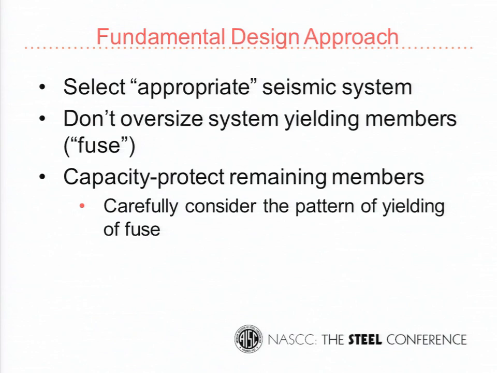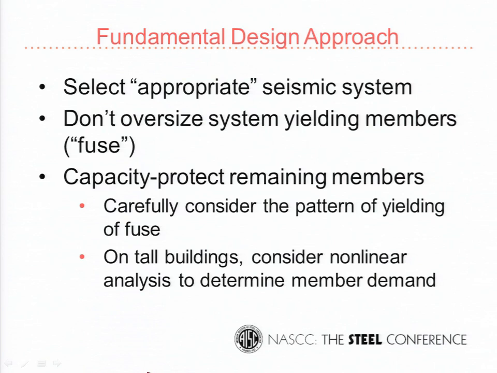When doing capacity protection, consider the pattern of yielding — in a brace frame, which members are in tension and which are in compression. Go to the seismic design manual; Raphael Sabelli has done a fabulous job providing examples. For tall buildings, meaning 12 to 16 stories, if you do a nonlinear response history analysis, you can reduce the column overturning demands by about 30% at maximum considered earthquake ground motions. We do this commonly in practice now — software tools are robust enough.